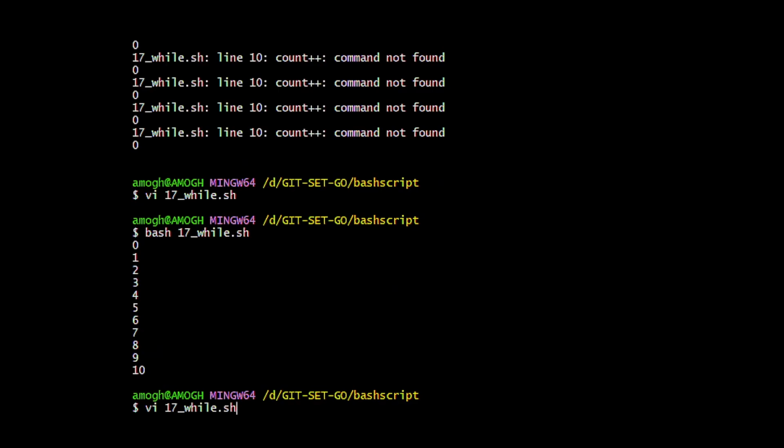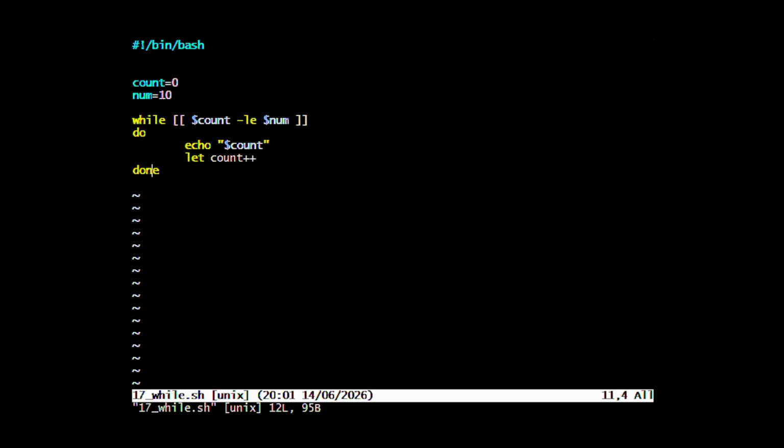So let me tell you more about this let. See, first suppose I want to perform some arithmetic operation. Let's say a value is 10 and b value is 2. And if I want to multiply a into b, I want to multiply these two elements. What will I do? mul equal to a into b.